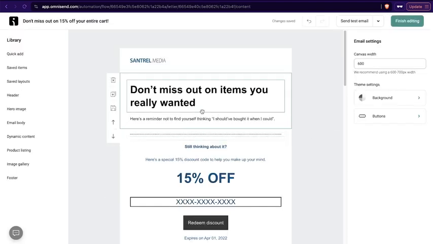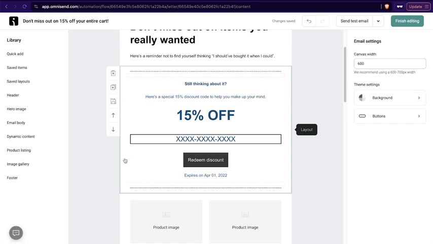You basically just click on any one of these little sections. You can see this is all one section here with a couple elements inside of it. We have this all one section down here with several elements inside of it: the divider, the spacer, the little header here, some text, the discount. This right here is our coupon code.